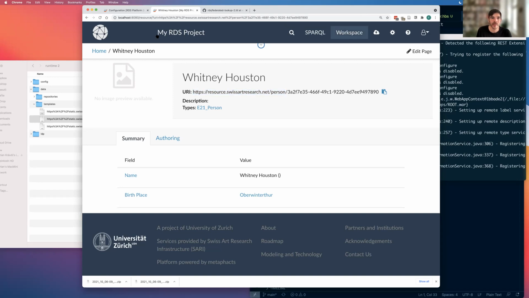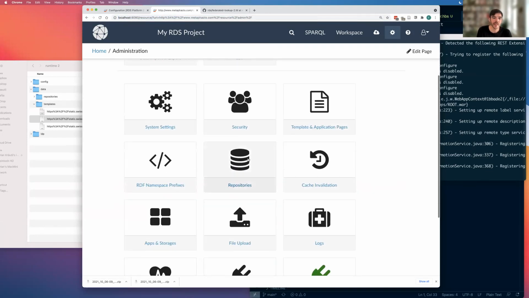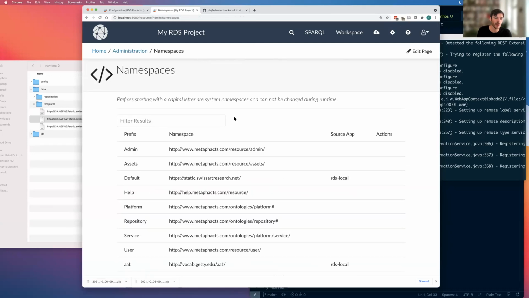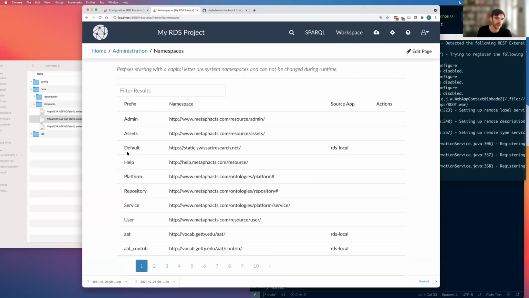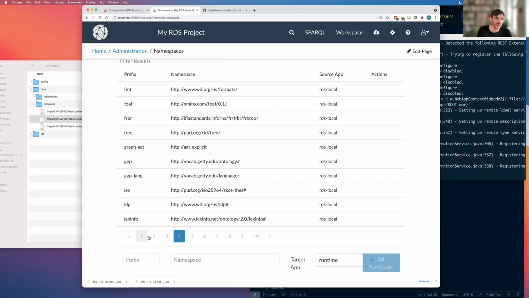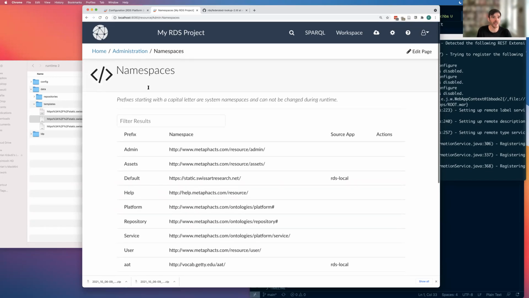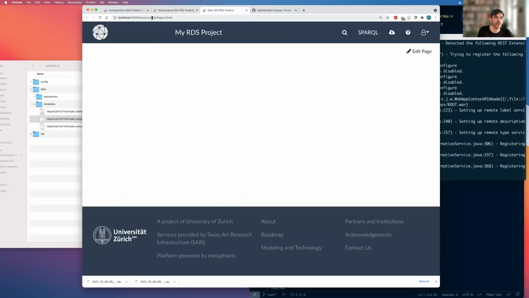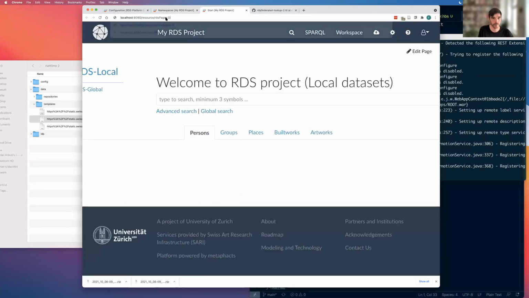So we're just going to show you how we probably going to change this. So in the admin interface, we have a namespace definition. And there is also a helper in the template functionality. Just going to demonstrate it.